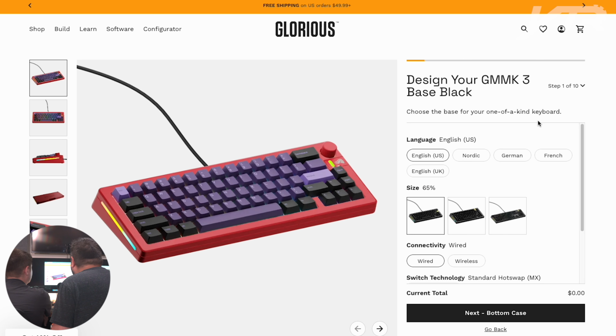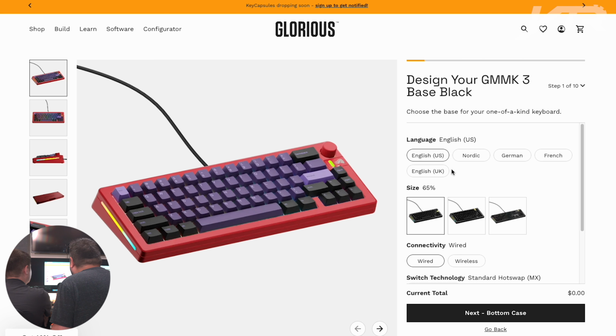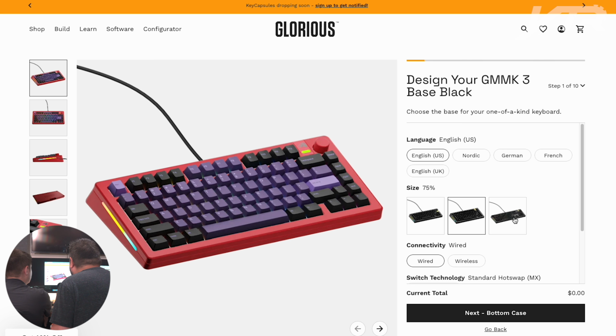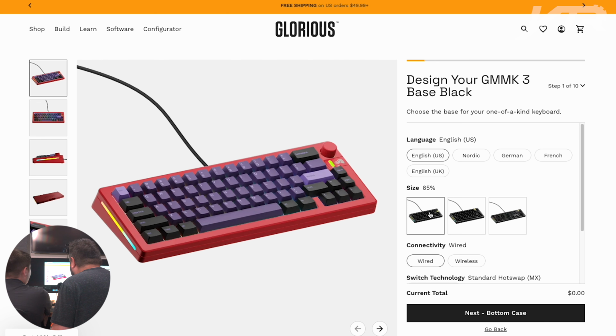So the first thing we want to do is the base for our keyboard. Okay, so on the base of the keyboard, number one, choose the language. So let's go with English. There's obviously Nordic, German, French, UK. There's sizes, so there's a 65%, a 75%, and a full size. Oh, I'm going to go for the full size, I think. What do you want? 65. 65, okay. Is that like the sweet spot for gaming? That's the same size keyboard I use, so I'm used to it.